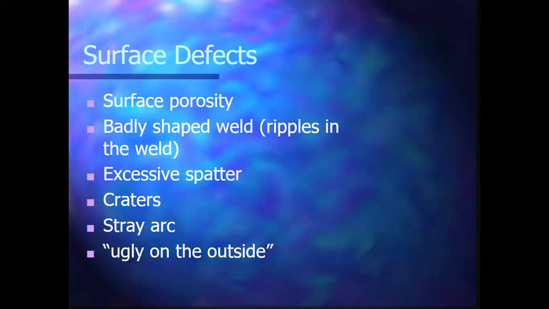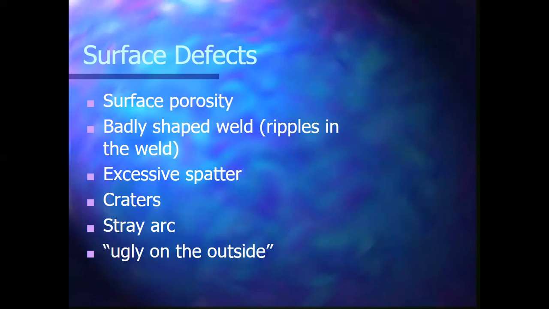Excessive spatter. We've all got those little dots of metal that stick to our weld. Well, if you get a whole bunch of them, that tells me something's wrong with either your angle or your machine. Craters. Craters are at the end of our plate when we rip that weld out of there or the wire out of there. And you see that little circular line on the end, or the circular hole on the end of your weld. That's a crater. That's also a weld defect.